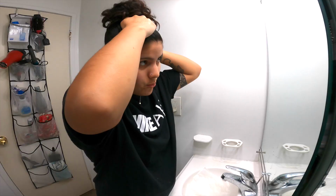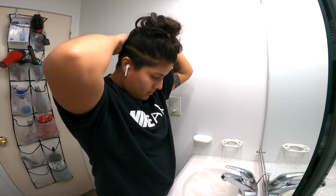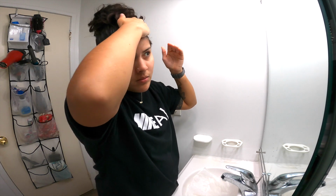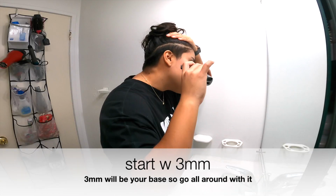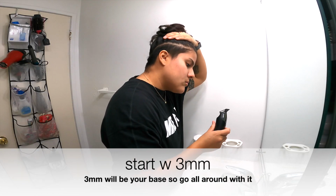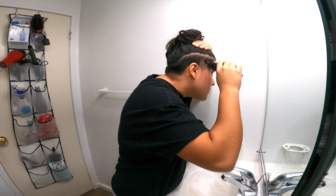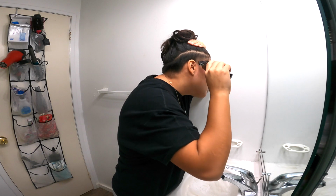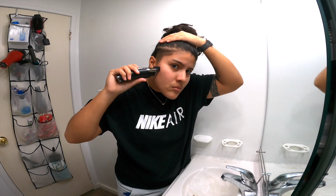First things first, you want to wet the hair. You're going to want to wet it around and on top of the lines. And this is crucial to make sure that you're not cutting off any excess hair. And we're actually going to start with a 3mm. This is going to be the longest one that you will use throughout the entire haircut. And what you're going to want to do is go all around. You're going to see me cut every single inch of my undercut with the 3mm just to start things off right.